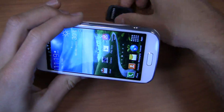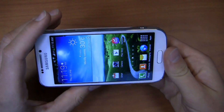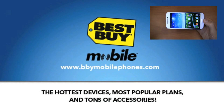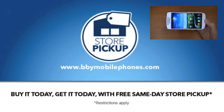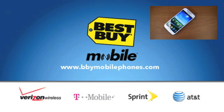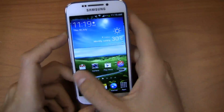I'm going to step back from the camera for a moment to thank our partners at Best Buy Mobile for providing devices for our One Paw Bandit giveaway. When you go into Best Buy Mobile, you'll walk out with unbiased information about devices. Whether you're looking at Sprint, AT&T, Verizon, or T-Mobile, they'll help you pick what's most important to you.